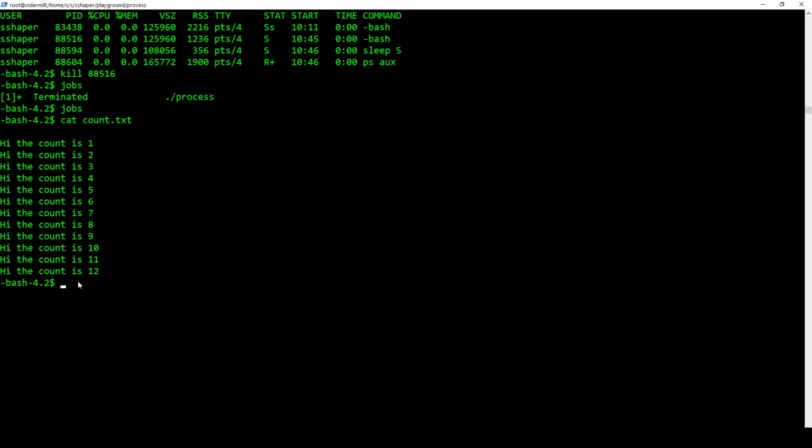Now, there's other options you can use with kill, but basically we're looking at the most common one, which is the number. There's also killall, which, for example, if you did multiple processes with the same name. In the book, they used that xlogo. We don't have xlogo on this system, so we can't really do that example. If I was to run that multiple times and I did killall xlogo, we'd kill every back-end process that was running of that name. When I run my script, I can't really do that because I get the name of bash, and if I do killall bash, I'll basically shut the system down.